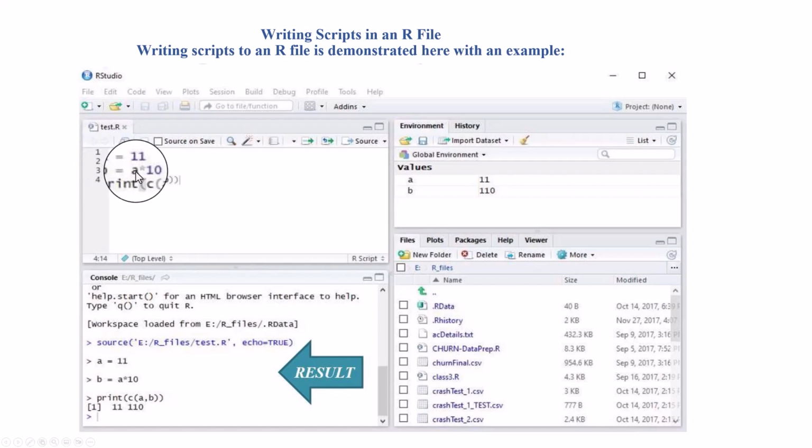So here it will be 11 multiplied by 10, okay, so it will be 110. Beginners, especially students who don't know what is A, what is B, what is print, may get confused. But it is just an example that if you write a script here, you will see the result here.